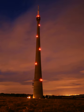Aircraft warning lights are high-intensity lighting devices attached to tall structures as collision avoidance measures. Such devices make structures more visible to aircraft, and are usually used at night, although they may be used during the day. These lights need to be of sufficient brightness to be visible for miles around the structure.